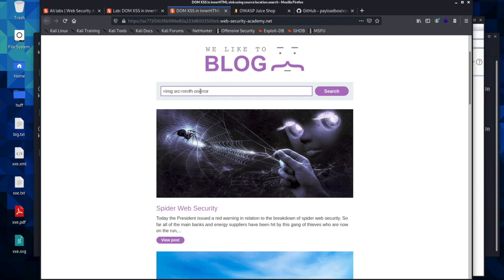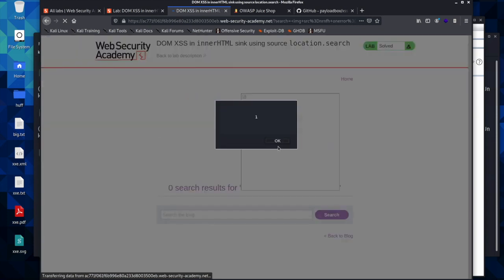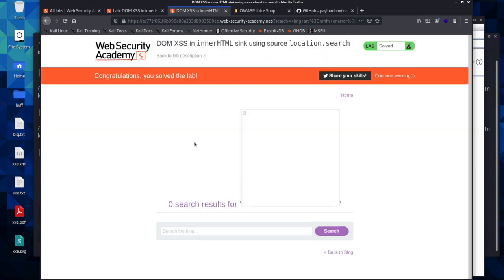On error, we want to alert, and then here you would put your proof of concept, because we just want to prove that this works. And you can type in XSS, or you can type in 1, or you can type in whatever you want. And we will go ahead and close that off, and we can search this. And there is the alert for us. And so with that, that solves this lab.